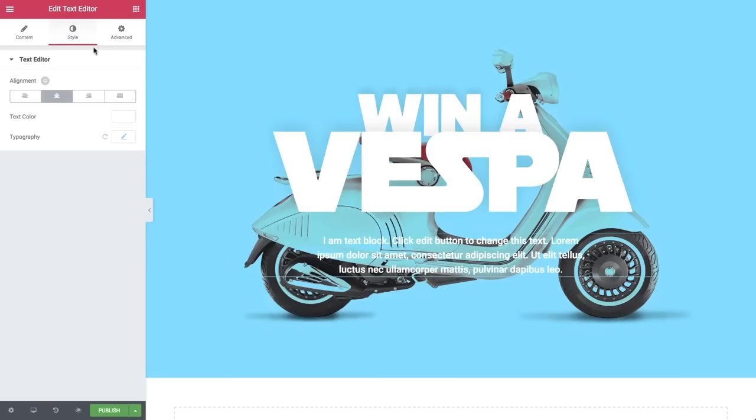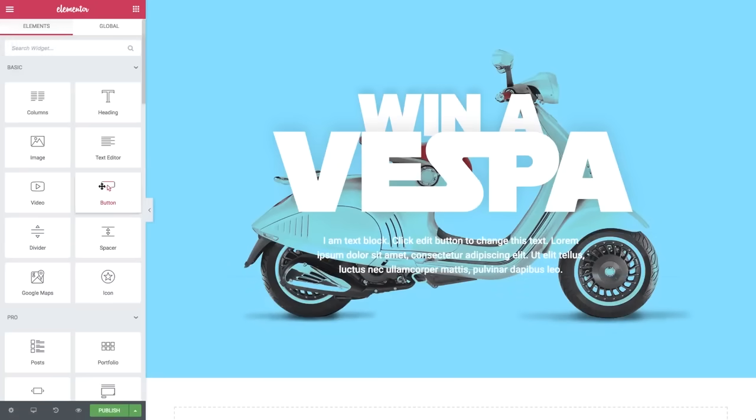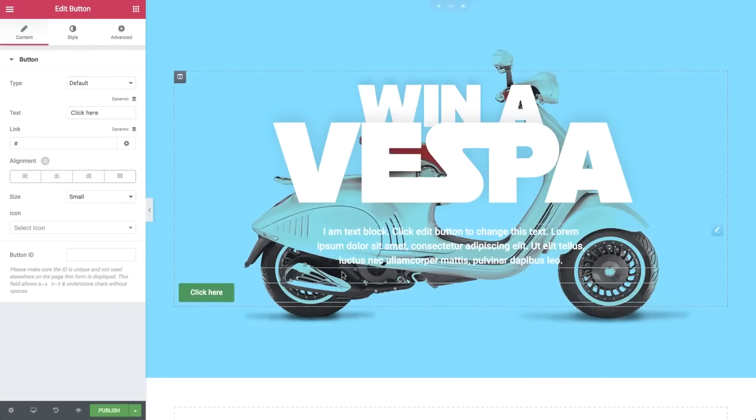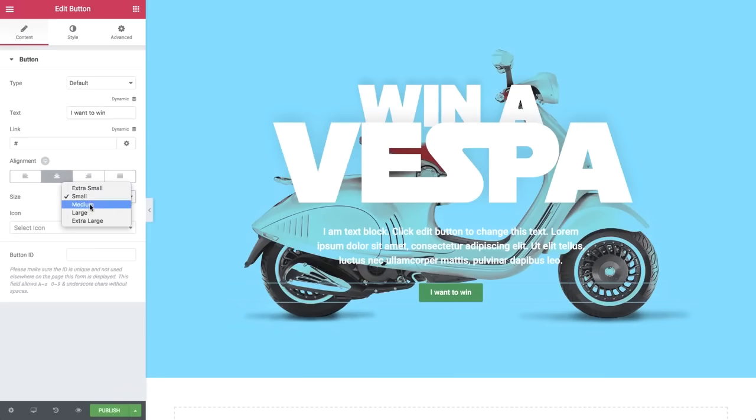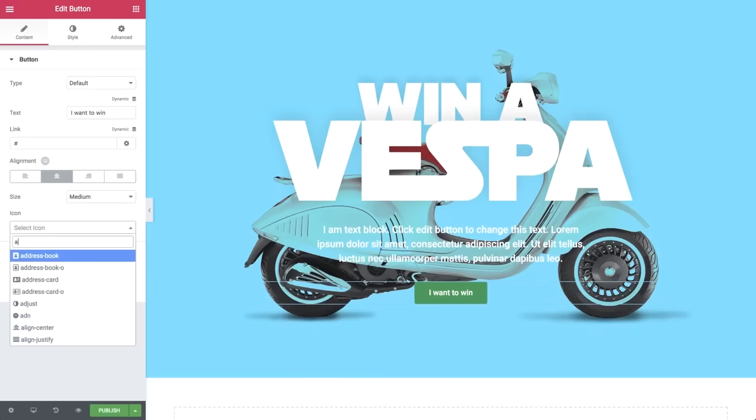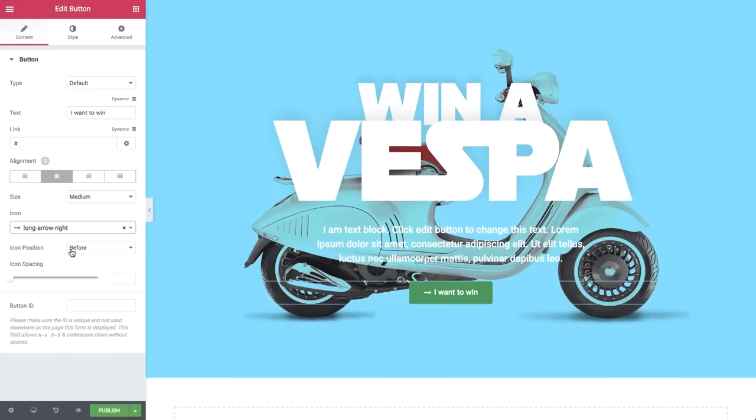Now we'll add a button to our page. Let's change the text. Alignment, center, size medium, and we'll add an icon. Icon position after, and we'll add some space between the icon and the text.